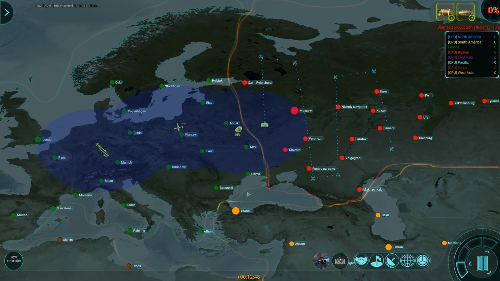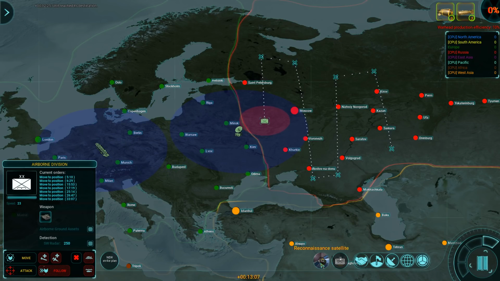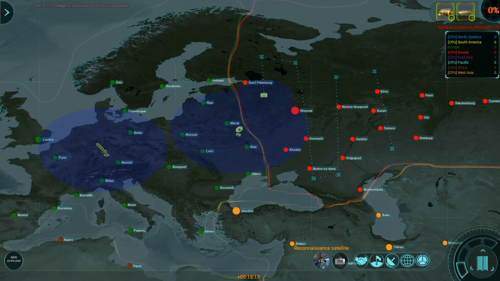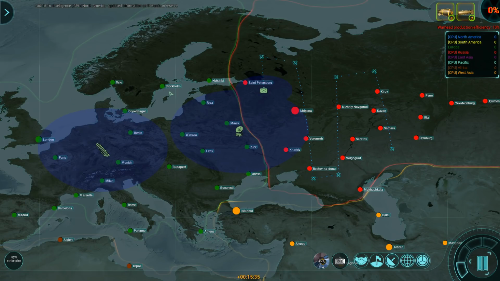So again, we're going to set these guys on a fairly wide patrol. It would be lovely to also get their radar upgraded, shortwave radar, but for now I don't think that I really need that. They're going to be relying upon satellites anyway for finding targets. And I think shortwave radar... actually, I don't know. It might make them slightly more accurate. Let's have a look. Shortwave radar here: improves the operating radius of shortwave radars. Allows your units to lock on a small moving target like an aircraft or missile and shoot it down. Invest into shortwave radars if you want to give your units an advantage against enemy jets. Yeah, sure, but I don't really think that that's going to be the main objective of these guys.